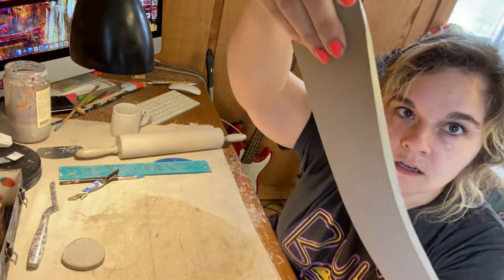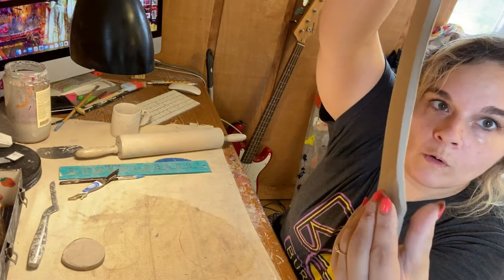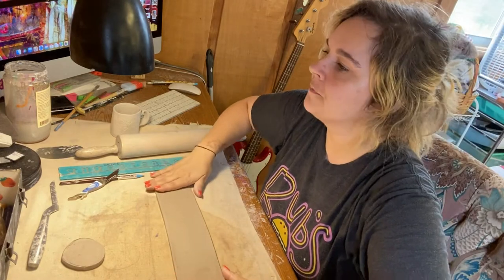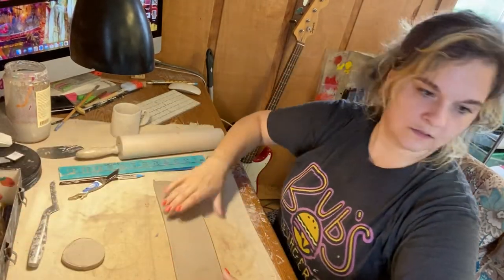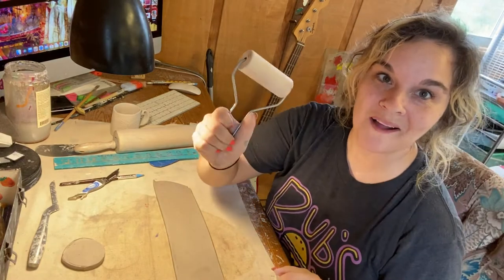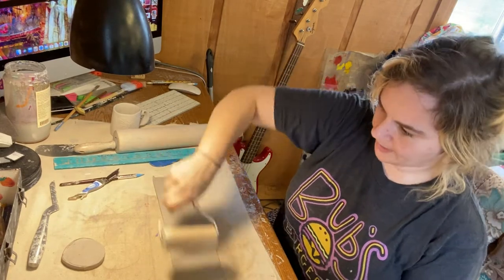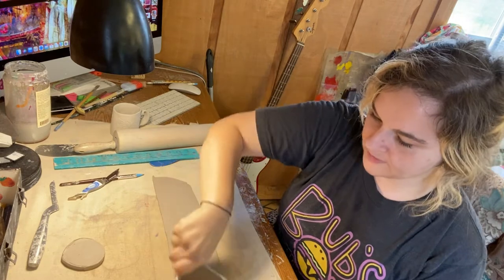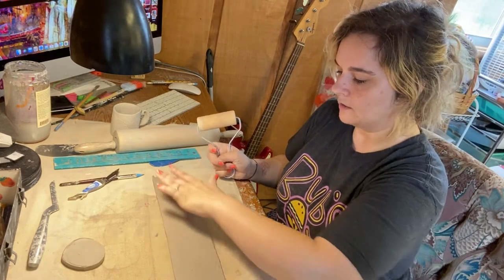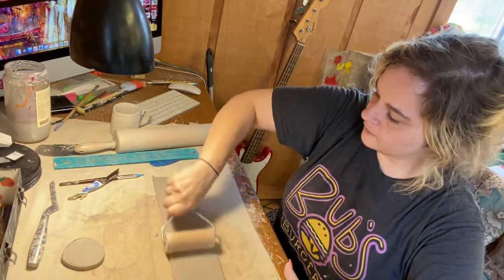You can see this clay is thick right here and it gets thinner. So I'd like the whole piece to be about this thin. So I'm gonna take this small roller and just roll over the surface. This is the coolest little tool. I love this roller. And I don't use it for anything but pottery. I have other rollers that I'll use for when I'm painting or printmaking. This is just for pottery. And you can get tools like this online or in your local pottery store.